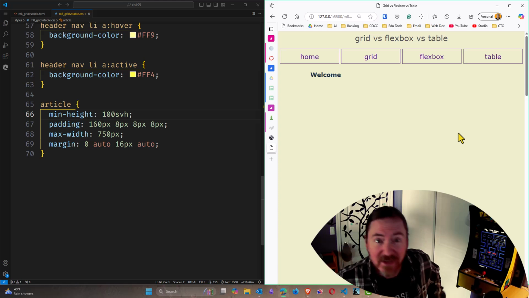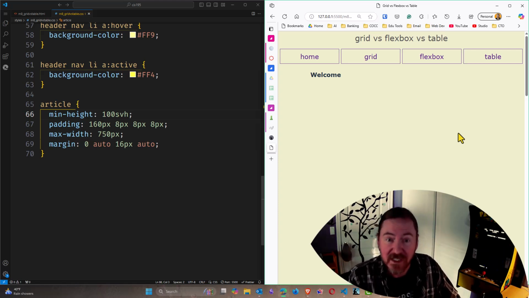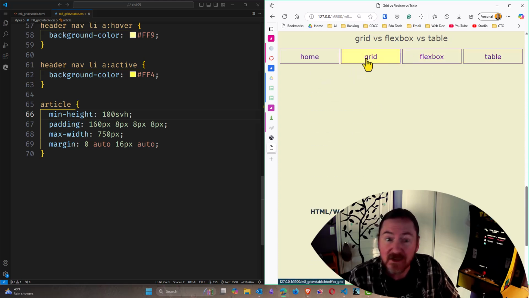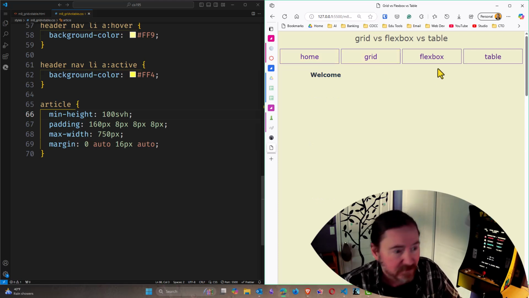So far, we haven't done the extra credit portion. You're going to do most of that on your own. What we're doing together is this overall web page layout with this navigation menu, which looks like we're about done with, and then we're going to do the grid layout together, and then you're going to do the flex box and table on your own.